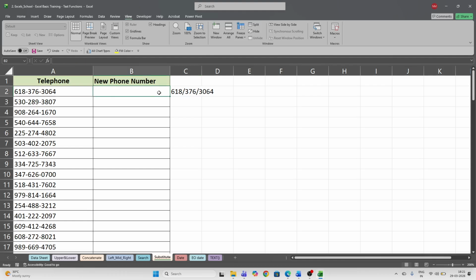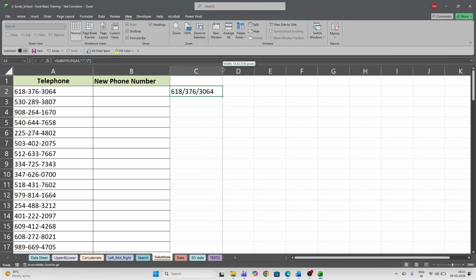So sometimes if you want to convert this into this, right? Because every company has their own policies and protocols for how you store the data.